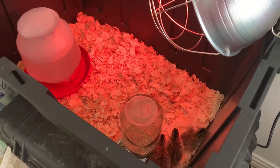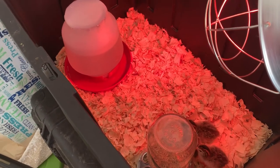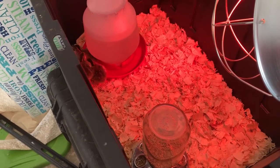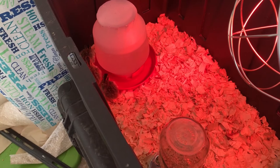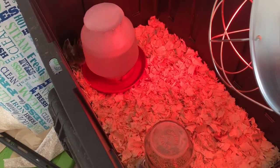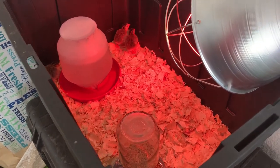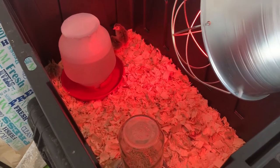I got the bedding, the heat lamp, and their little water setup. I put a little bit of apple cider vinegar in the water — the vet said it'll be good for their digestion and hydration. It's about five milliliters to every liter, so for this one-gallon container I put in three teaspoons. It has to be the unfiltered one with 'the mother' — I think the Bragg brand. Luckily I already had that in the house. There they are exploring — we are so so so excited!